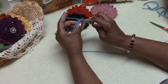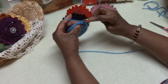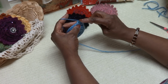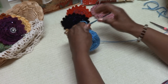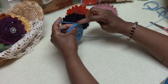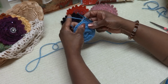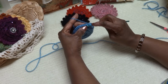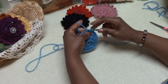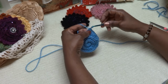Look on the edge, you can see the two strands there that form that stitch. Go under and do a single crochet. Hold it on the edge for the next. Now, just be sure not to pull it tight though. Keep it loose, otherwise your piece will start to look like a bowl. And we're trying to keep it fairly flat. I'm holding it and looking at the edge as I'm crocheting around it so I can go up under those two strands and single crochet under the next two strands.